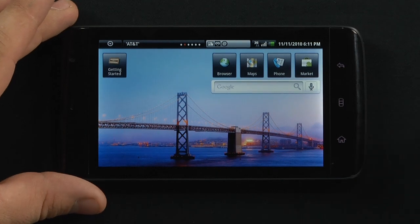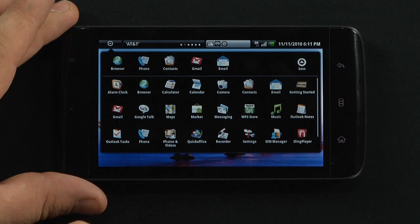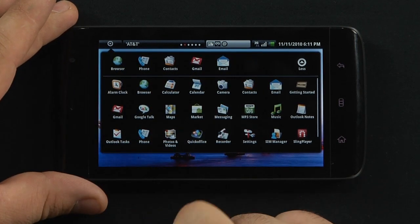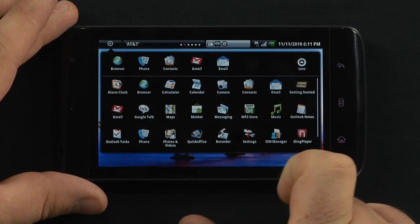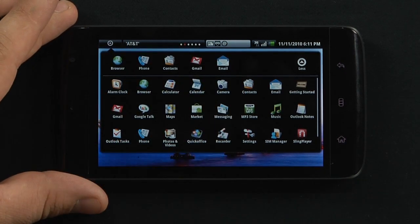Let's go ahead and show you. This right here will take you into your menu key. Tap that. Frequently used applications, so it's kind of a jump feature. Instead of going through all your applications, you just jump right to the browser, phone, contacts, Gmail, and email.